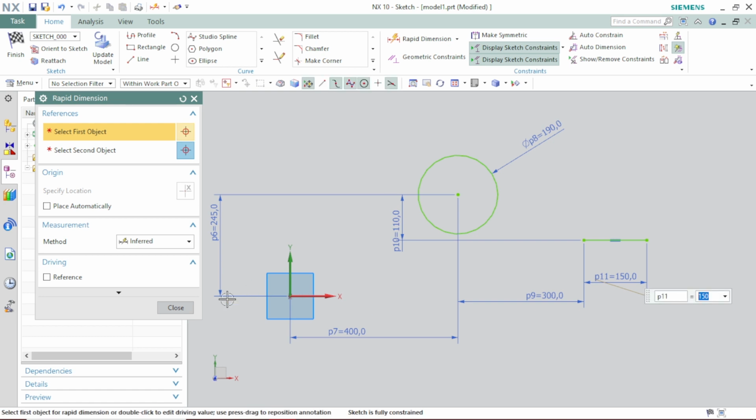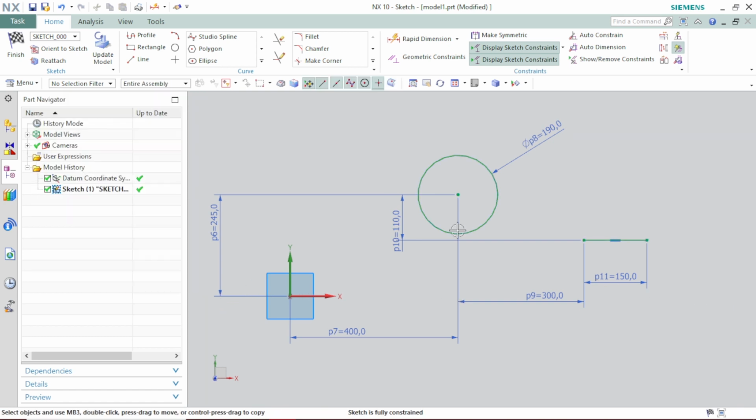So there is no need to give your dimension from your origin. Once you have defined some entity with respect to your origin and it is fully defined, you can make any of your other entities with reference to the last one. So this was the concept of geometrical constraint and dimension. I hope you enjoyed it and understand all the things.